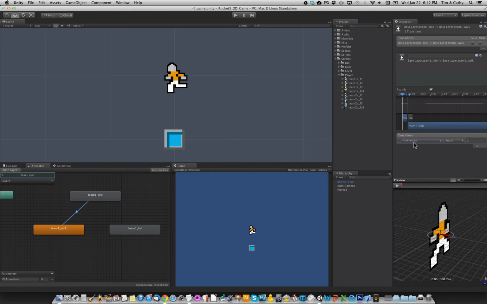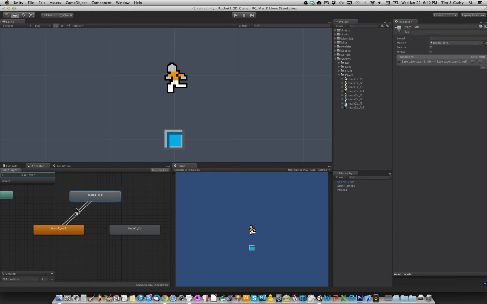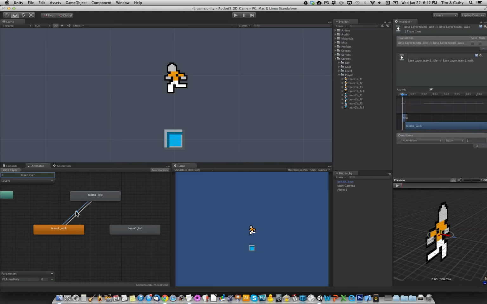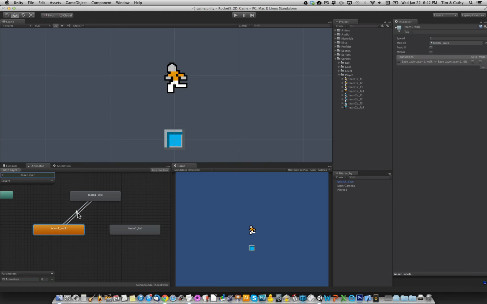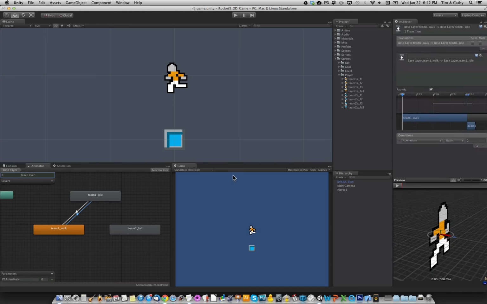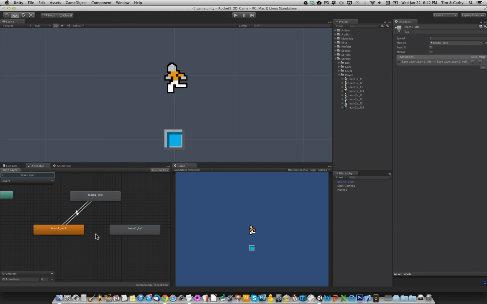And I want to say when the anim state equals 1, then it'll go to the walk animation, and then we can connect it right back to the idle, and we'll just say that idle is 0. So we'll say that P1 anim state equals 0, that it'll go back to idle from the walk, right? So if we're in idle and the anim state is 1, then it'll go to walk. If we're in walk and the anim state changes to 0, then it'll go back to idle.